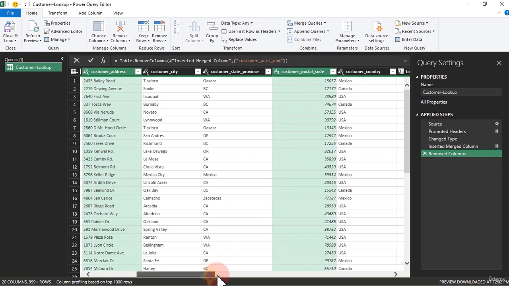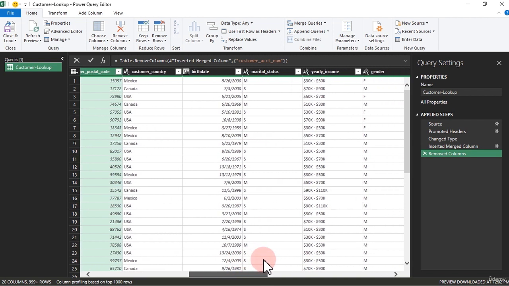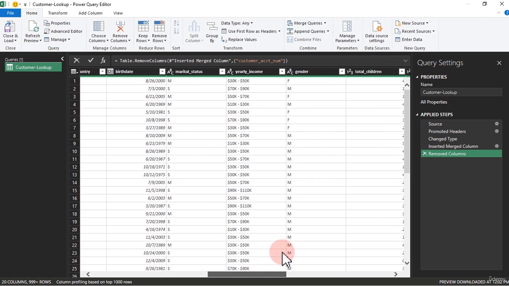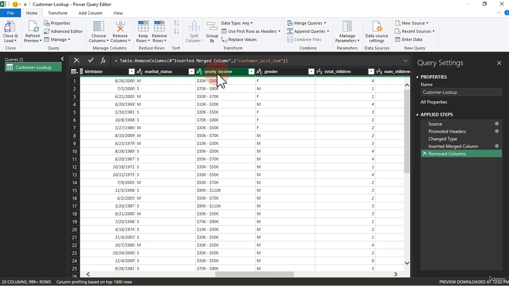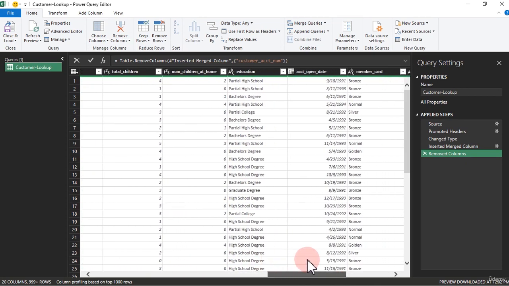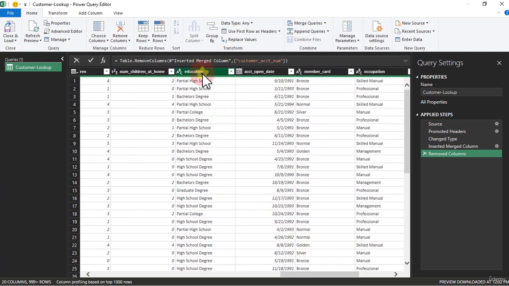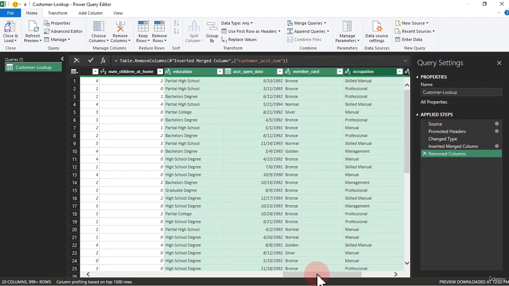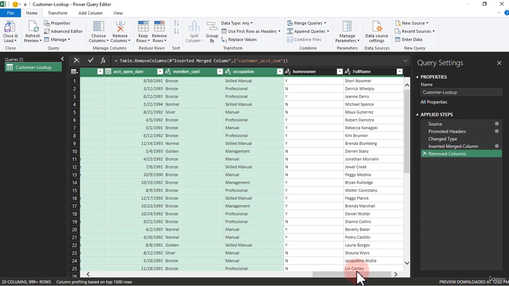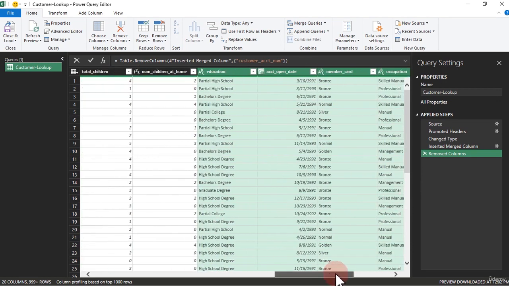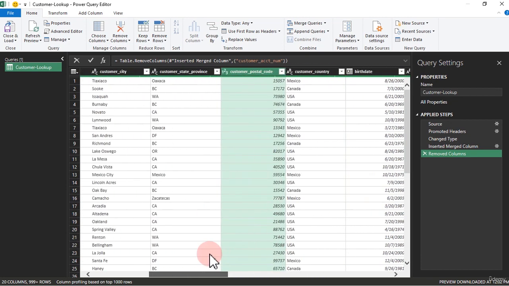So I've just selected that one right now. I scroll until I get to where I want to have something removed again. So let's say we don't want this. Hold your Control, you'll have it selected. I still scroll to this end again. And the customer education, I have no business with that. And open account, member card. The occupation, we don't want to use it. So to keep our file size very small, we can get rid of all that. We don't want this as well. So let us scroll to the left-hand corner and see our selection is being kept for us. Can you see that right now?